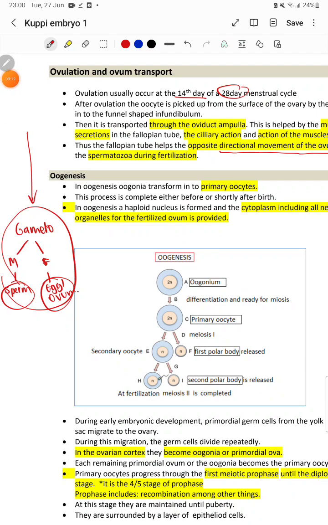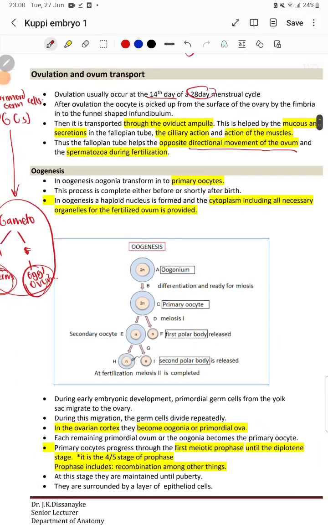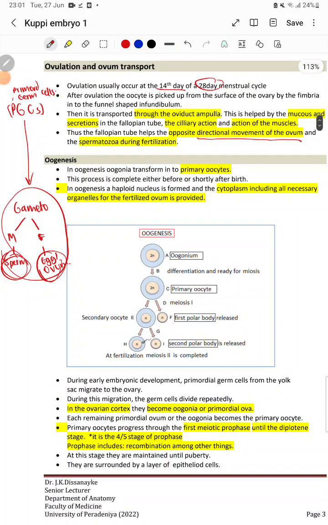Now, the predecessor, the whole source of this, is PGCs, also known as primordial germ cells. It's best, instead of using the abbreviation, to mention this in the beginning, primordial germ cells. So primordial germ cells give rise to gametes through a process known as either oogenesis in the females, or spermatogenesis for males. It goes through a couple of other steps, and then it is able to become gametes.